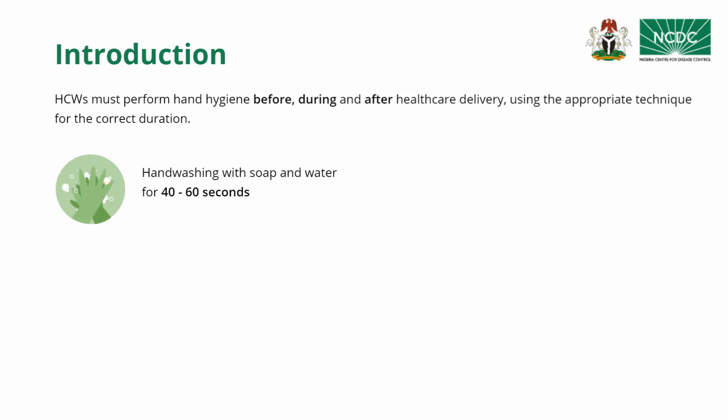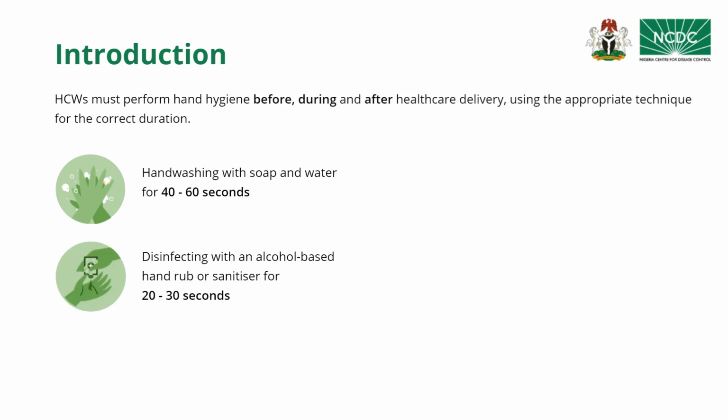Hand washing with soap and water must be performed before and after healthcare delivery. During healthcare delivery, alcohol-based hand sanitizers or rubs can be used to clean and disinfect hands as it is more effective, faster, and better tolerated. However, you must wash your hands with soap and water when visibly soiled.